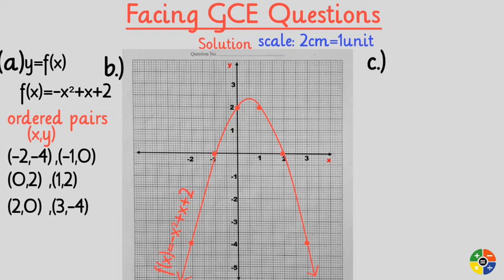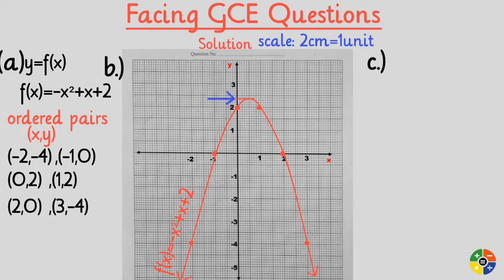In question C, we need to use our graph and estimate the value of y at its turning point. The curve has a maximum turning point as we can see. To do this, I will draw a horizontal line from the maximum turning point to the y-axis and then read off the value at this point. We see that it meets the y-axis at this point.